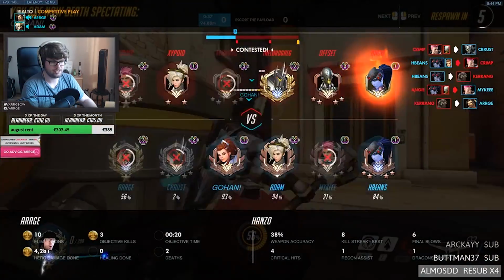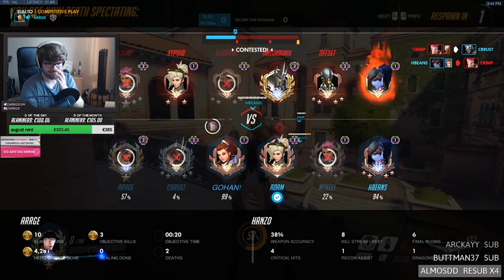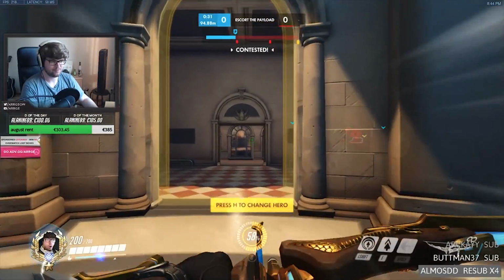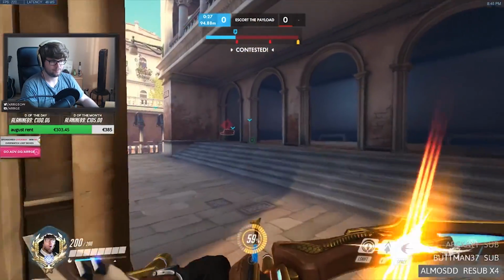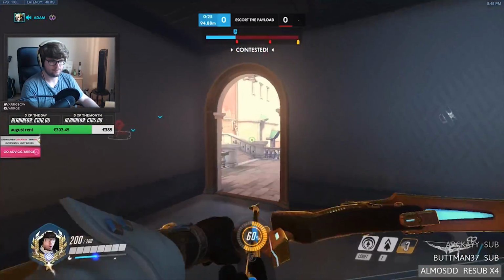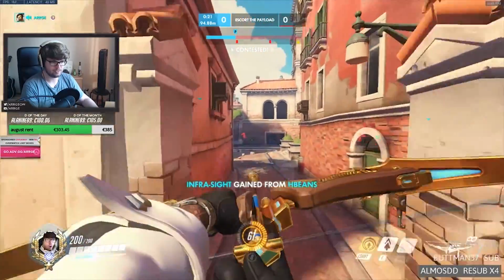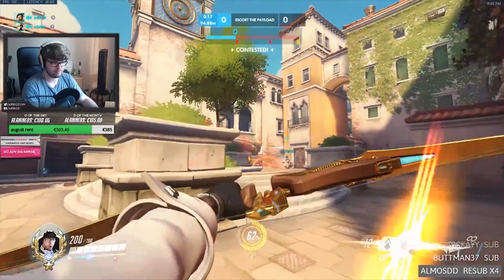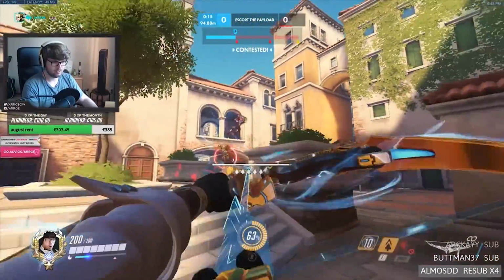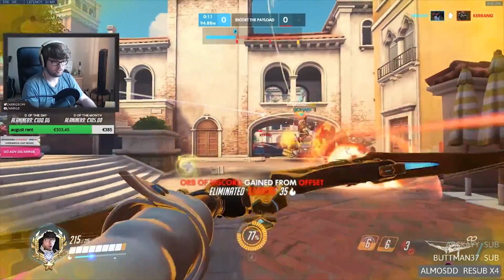Why did we get the Brigitte if the Doomfist still kills every time he dives someone? It would have taken roughly 10 seconds to destroy the Reinhardt shield with the help of Zarya, but instead I just didn't do anything at all because I was scared of the Doomfist. We do have way less heals since we have a Brigitte instead of a Zenyatta, but still I'm playing way too passively. There's no reason to stay so far back.